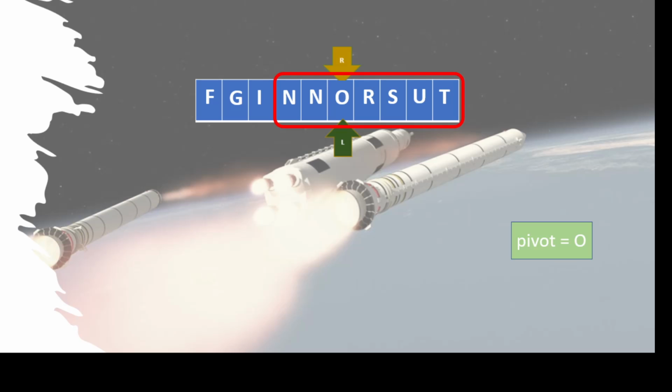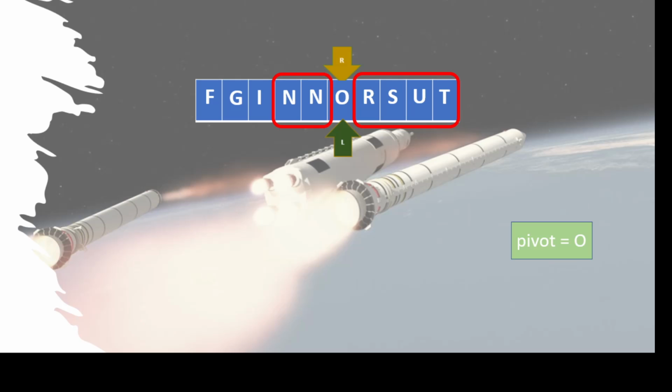We switch our pivot back down. And so now we know everything to the left of the pivot is less than it, and everything to the right is greater than it. So again, we recurse and we sort these two, not the whole list, because we already know that those are sorted in some way before us. And then we sort the back of the list. And that's just the same process we follow over and over again.